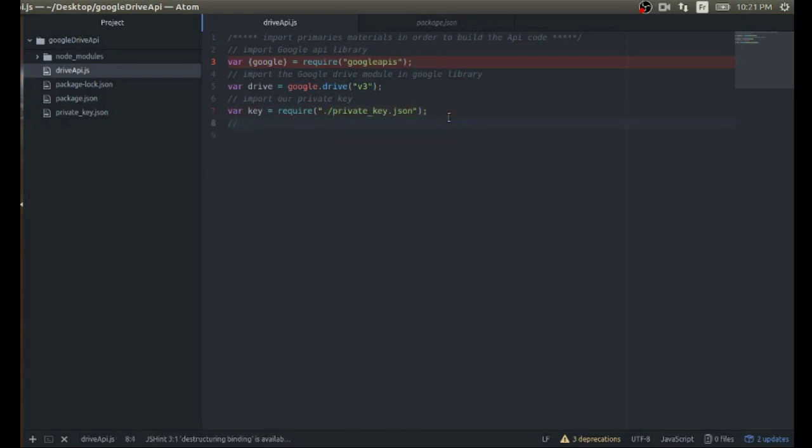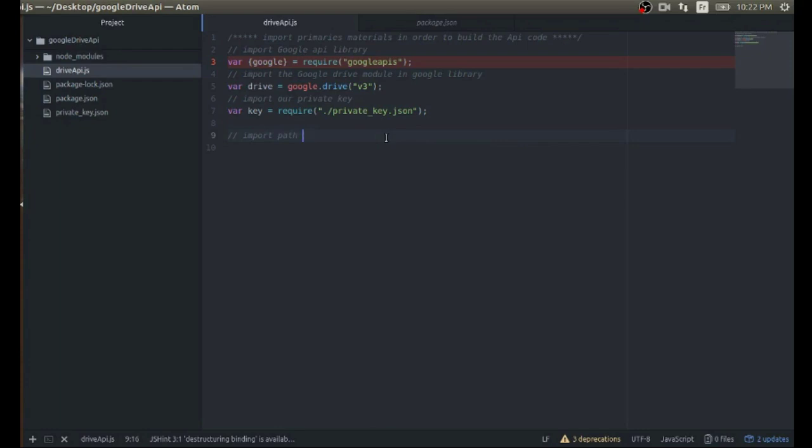Okay, now we will import two modules of Node.js that facilitate our work in order to handle directories paths and to work with the file system. So to work with the directories paths, we import path.